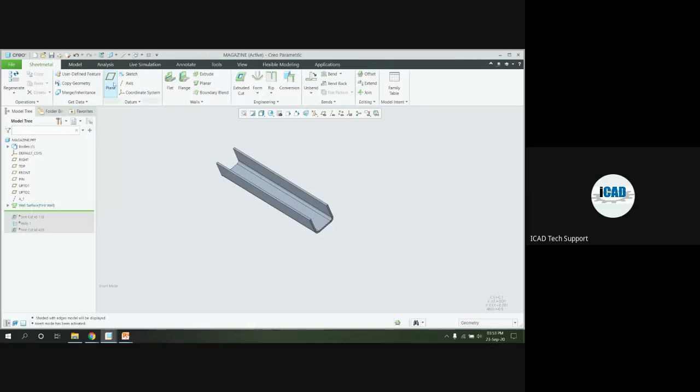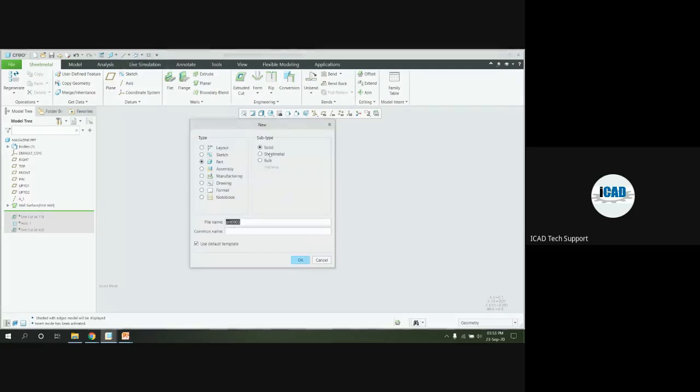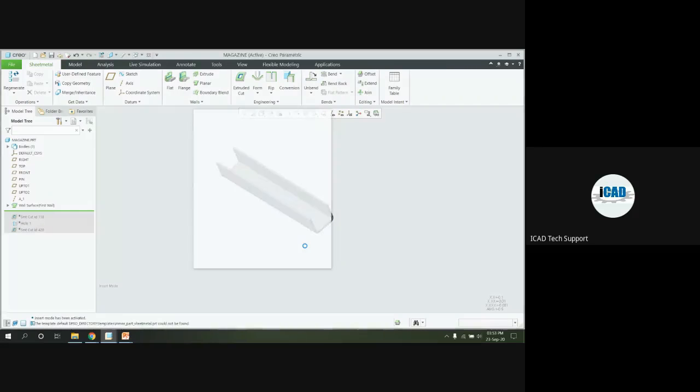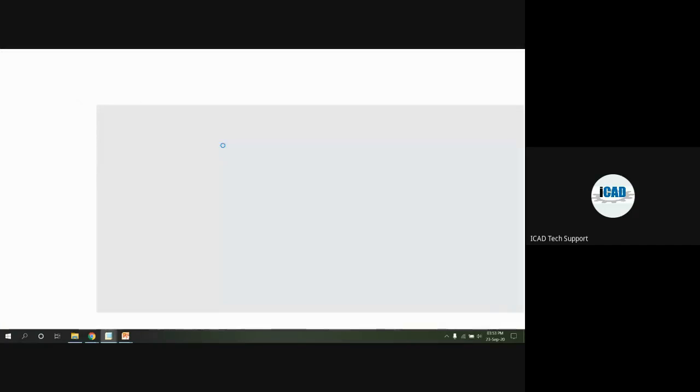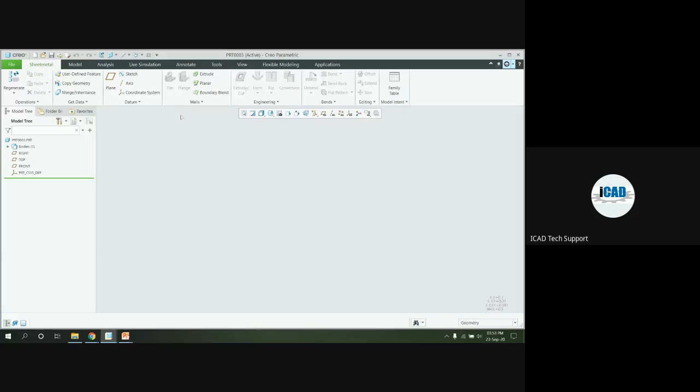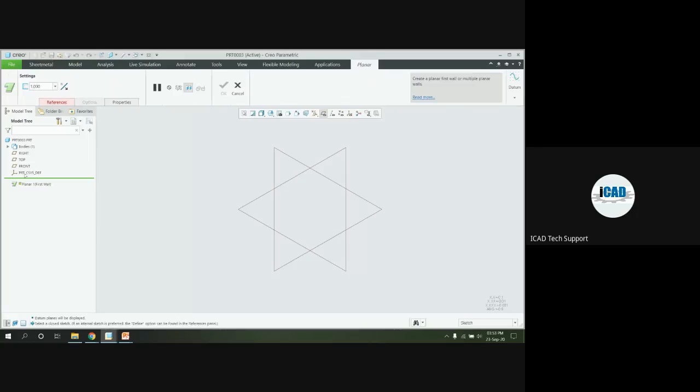So to go into sheet metal, you can click on the new parts. Here the sheet metal option is also available. Just click on it, and you will get the separate toolbar option. When we are working with sheet metal, it first needs a planar surface, which will be our first surface. So here the planar option is available, and click on the front plane.